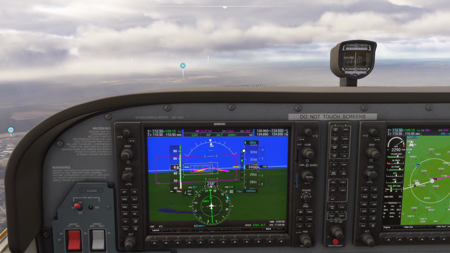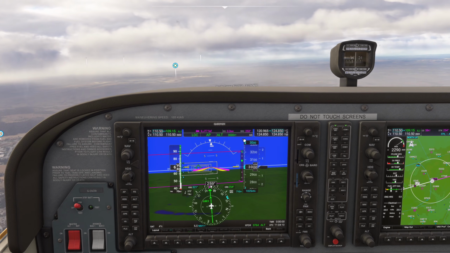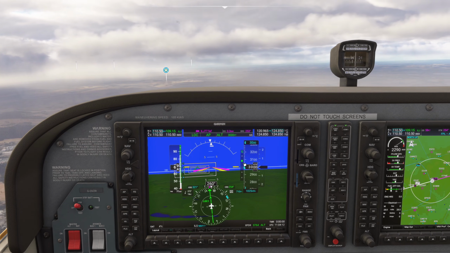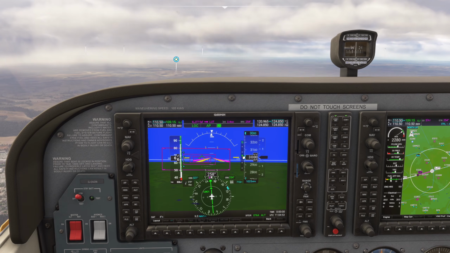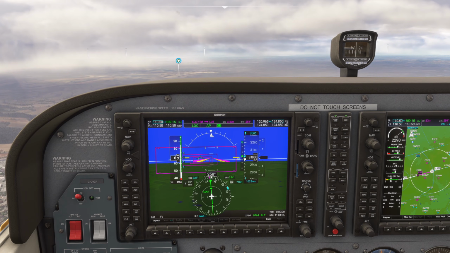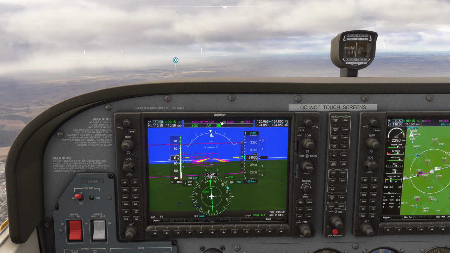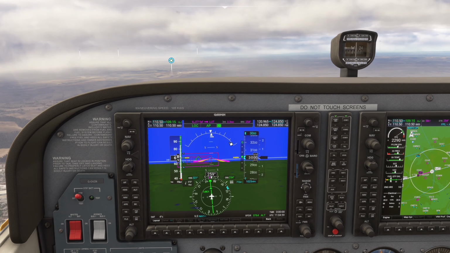If the green diamond is up, it means we have to go up, if we didn't have autopilot doing it for us. If the green diamond was down, we'd pitch down to catch the localizer. So now we're going to enter the glide slope. Now we've got the green diamond right in the middle. We've got glide slope flashing here. We're on the glide slope.